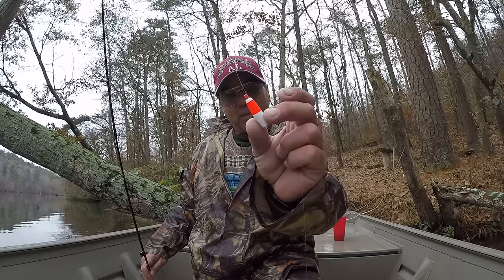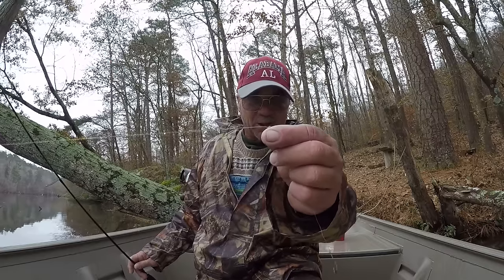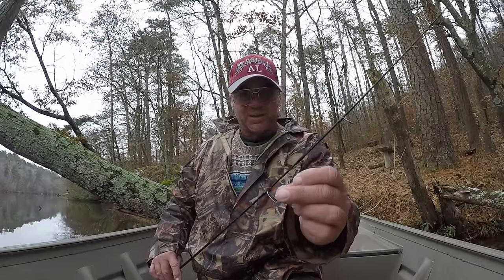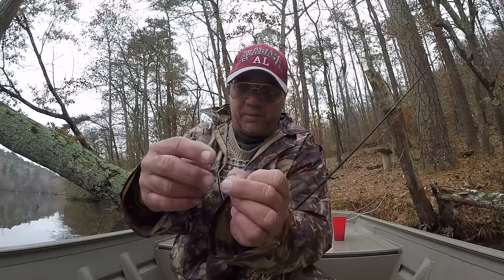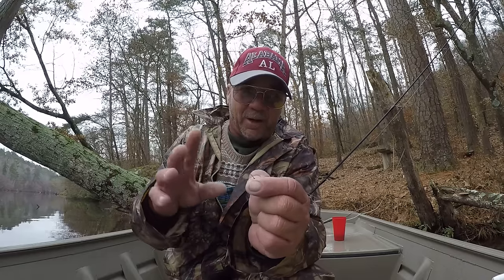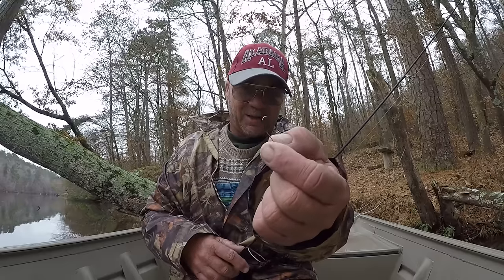Just a small Betts float. You can get these at your local Walmart. If not, you can order them. A little bitty split shot. I don't know what size it is, but it's about like a BB. And a size 6 Eagle Claw rotating hook. Rotating hooks, if you'll see the bend in it, they're just cam action hooks. The military designed these years ago and put them in survival kits. That's a little bit of history about a cam action hook. But this is a size 6, real small.